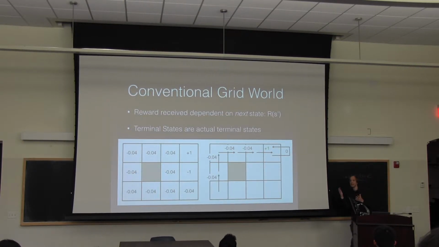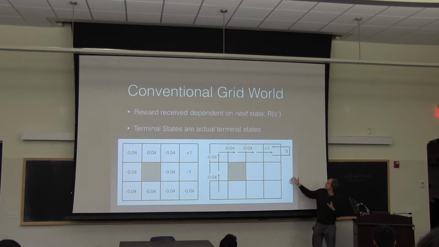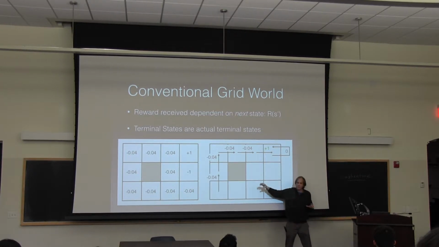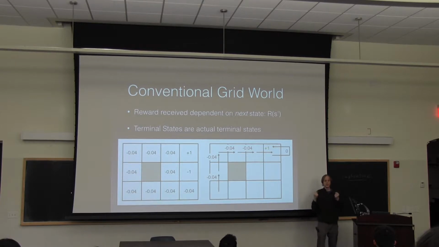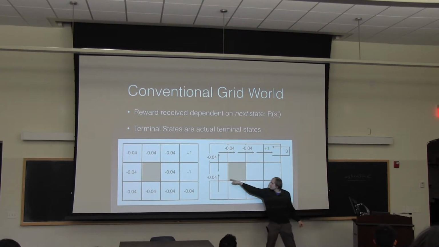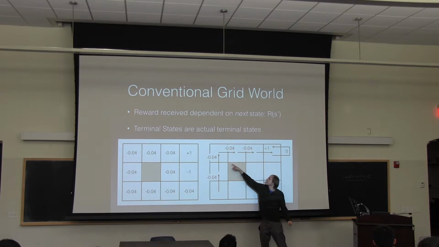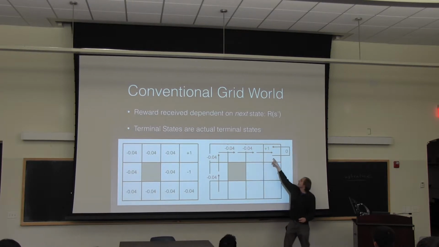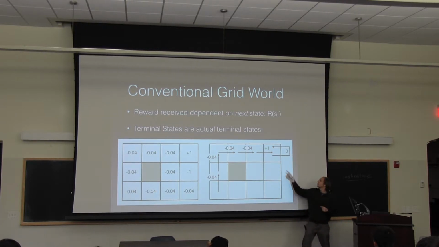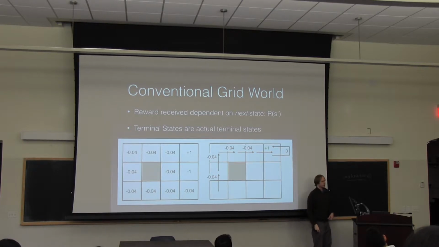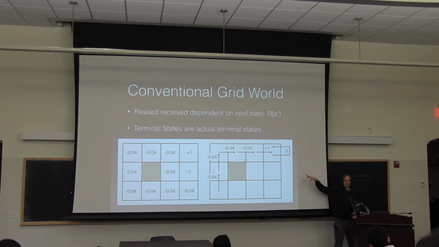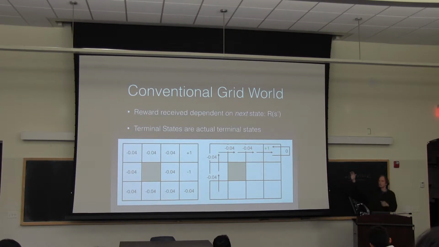The conventional way of thinking about this in a grid world in standard literature is, no, this is a terminal state. And my reward function is going to give me reward for transitioning to good places. So here, this is a bad place, so I get a cost. I transition to here, get a cost, get a cost, get a cost. And then I go to my goal state, I get the reward, and then I get 0 thereafter, just transitioning back to like a terminal state. So this is the more conventional thing. This is the way BURLAP does things, and that's why you can see these differences in value functions. So the main point is just to encode in your head that terminal states are like these things where everything ends from there on out.